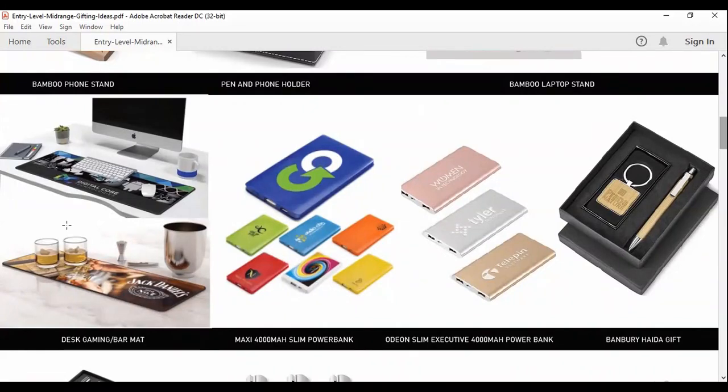Coming up is called the gaming mat — a very beautiful product. I'm actually doing one for one of our corporates at the moment. This mat can also double as a bar mat, so when you're giving clients gifts, think about whether they can use it for leisure as well — is it a lifestyle gift? The beauty of this product is it can double as a bar mat or be used as a mat underneath your laptop and as a mouse pad. We do them with a full-color print. There's also a graphite type in our executive range that's quite stunning — you can do that with debossing.